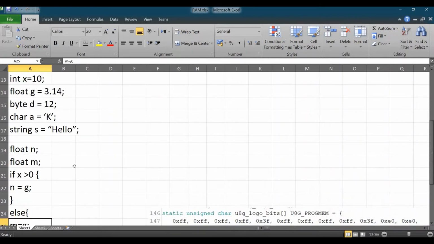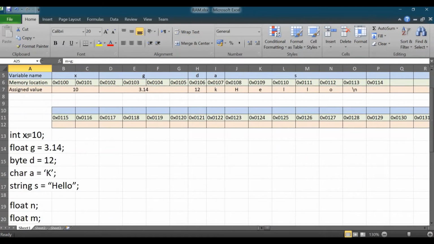So when we run the compiler again, the compiler will arrange and allocate the memory for all these variables. This one we already allocated, then there's a float n, so it will find a place for a float. Let's say we take these 4 places and reserve them for n, and since n has nothing, it will just be reserved as empty.